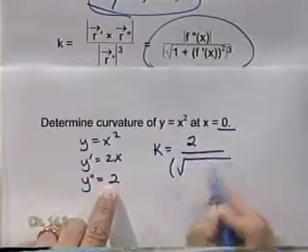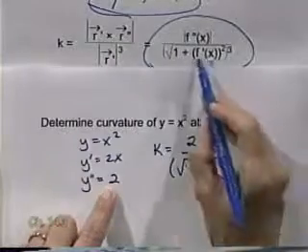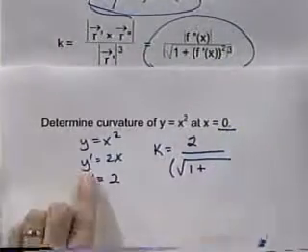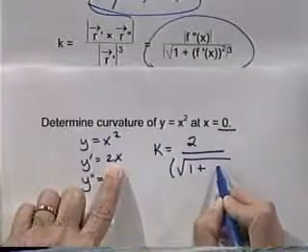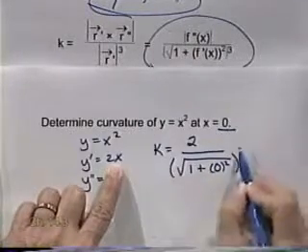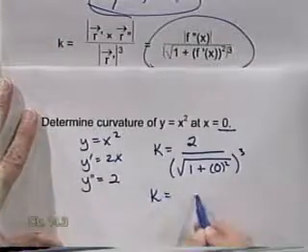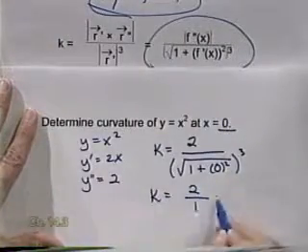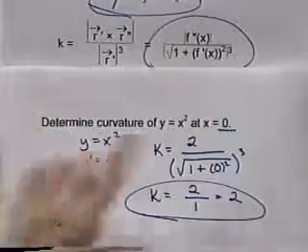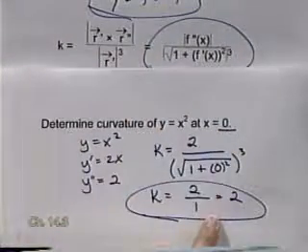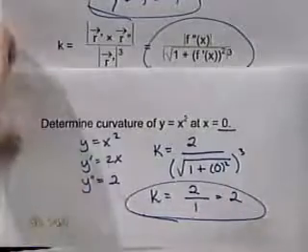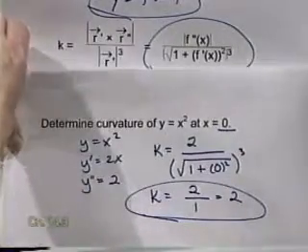And we have square root of 1 plus, now what's f prime? Remember we're doing it at x equals 0. Well, f prime is 2x, and so 2 times 0 is 0. So that would be 0 squared, cubed. So my curvature is just 2 over 1 cubed, which is 1, which is 2. So just using that formula, I derived that my curvature at x equals 0 is 2. Now let's save that for a minute because you're thinking, who even cares? What does that even tell me? My curvature is 2.